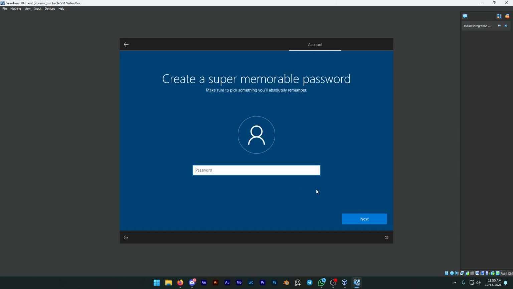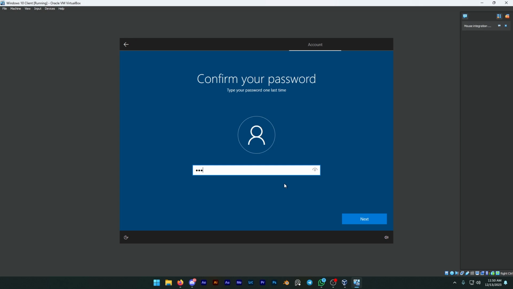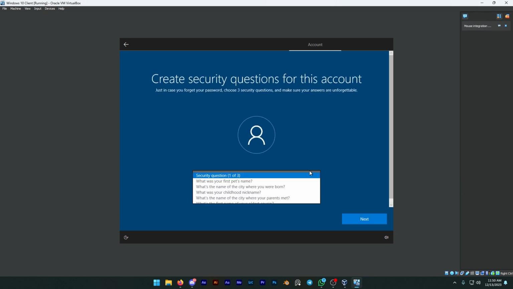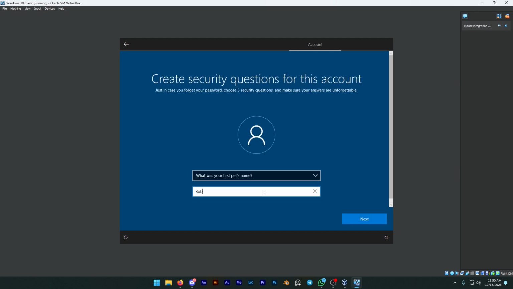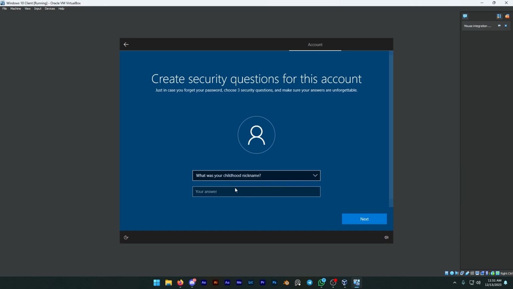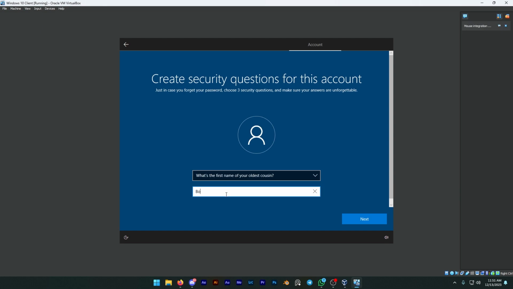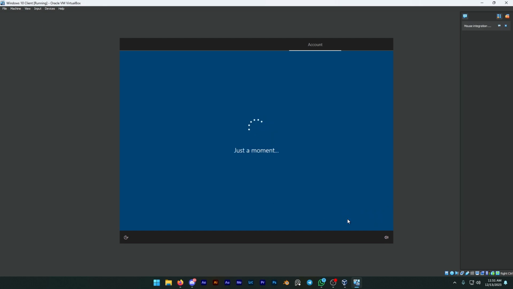and press next. Again, this is another password that we will have to do. This one doesn't have to be as secure as the Windows Server, however it is still good practice to do so. So once you've put in your password, you will have to confirm your password, then you press next again. Then you'll be prompted to make up 3 security questions. You can do this at your own choosing, whatever you want. For the purposes of this tutorial, I just did random things. Yeah, just put Bob for everything.